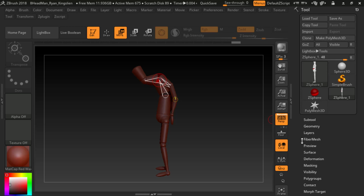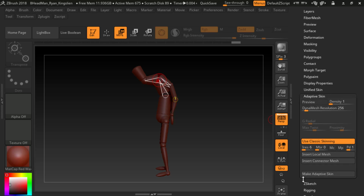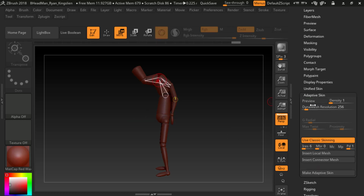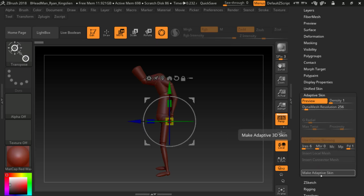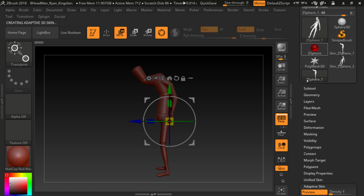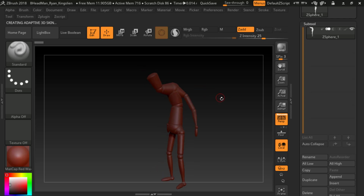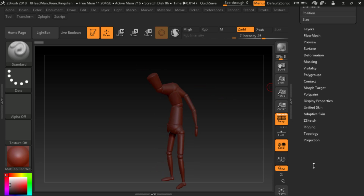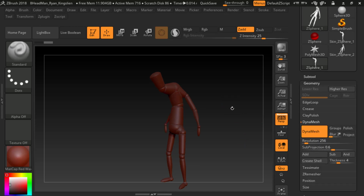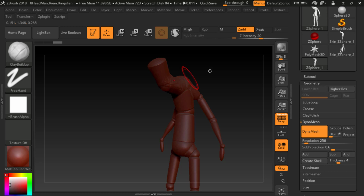So then you can turn these into, here, adaptive skin. So you can preview it. Okay, that's what it'll do. And then I usually do that, and then make adaptive skin. Should do it. Now we should be able to turn this into a Dynamesh. So here, now we can just sculpt and go from there.